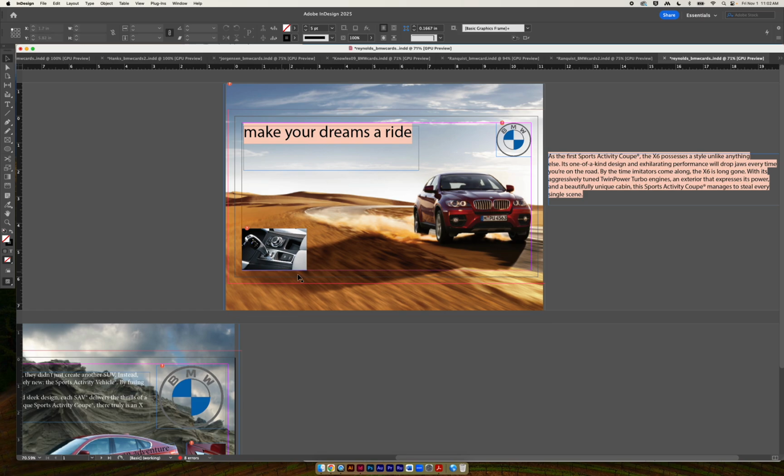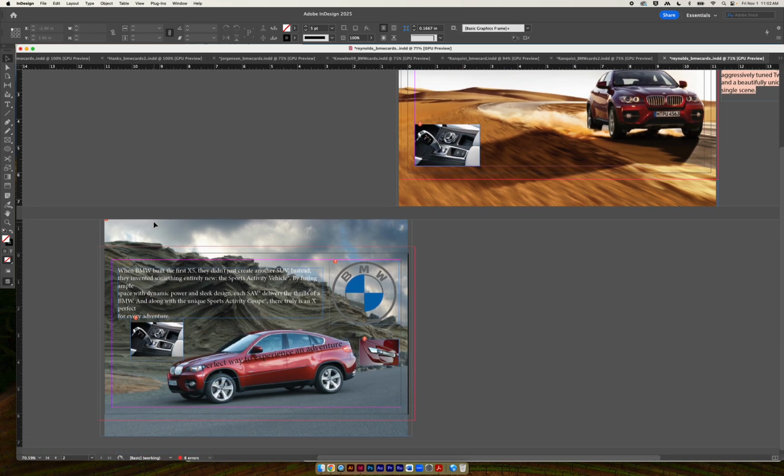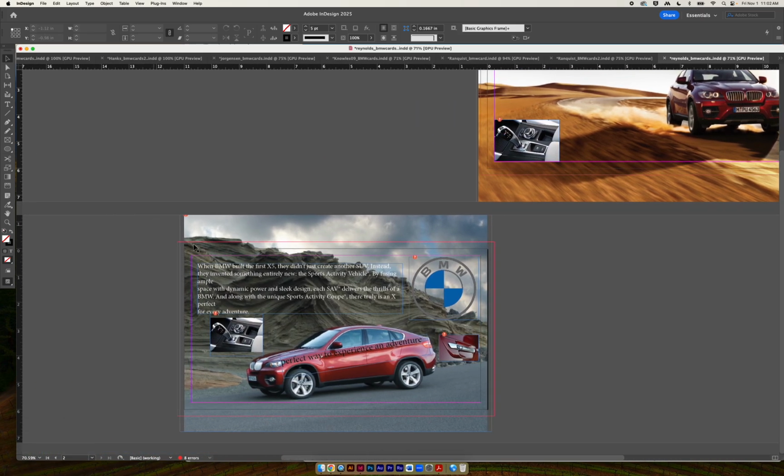Depending on how you want to rearrange this, you might even be able to lose or switch out that detail image. Kind of decide if you want to use that or not. But I think overall not too bad. And I would say again for this one, similar feedback. I would lose this block of text.